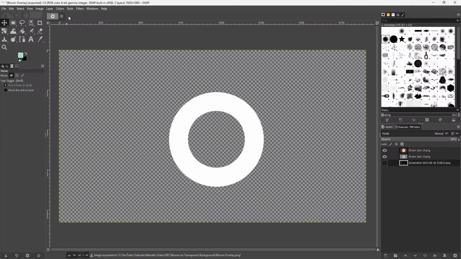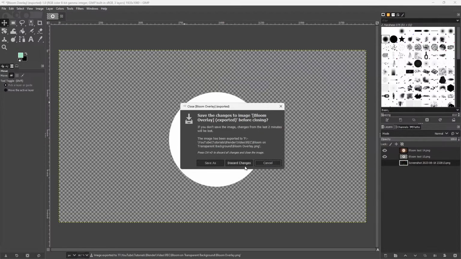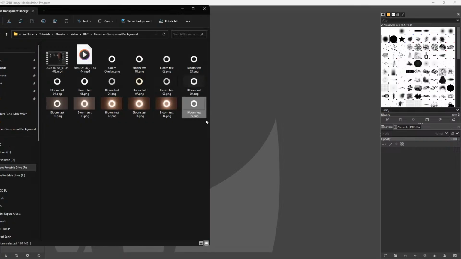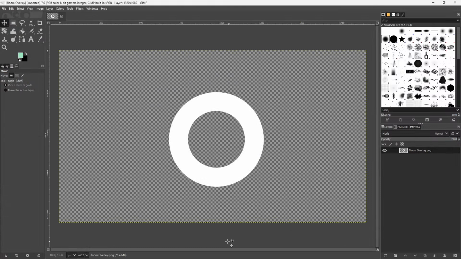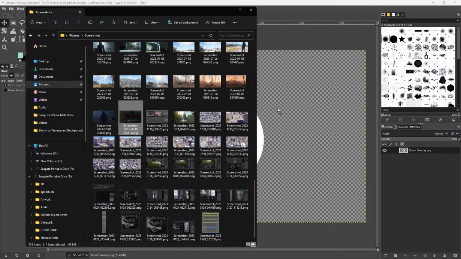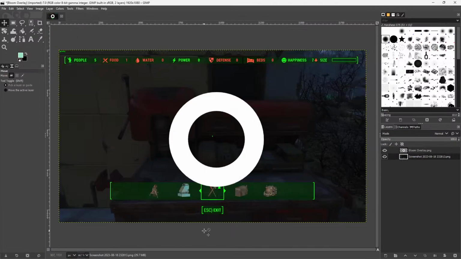Okay, now then what I'm going to do, I discard and discard. I'm going to go ahead and bring in the bloom overlay. Then I bring in that same image and put it to the bottom. Oh, crud.